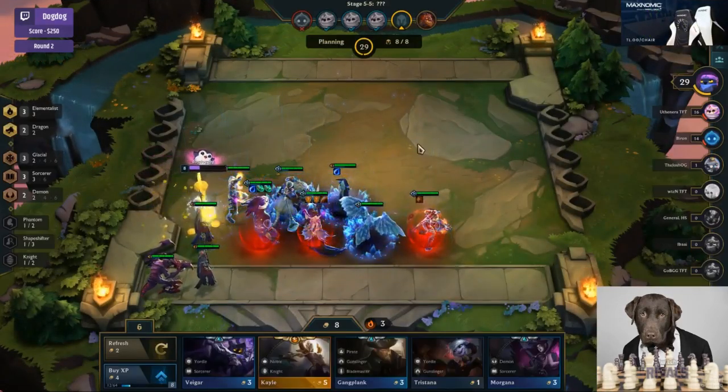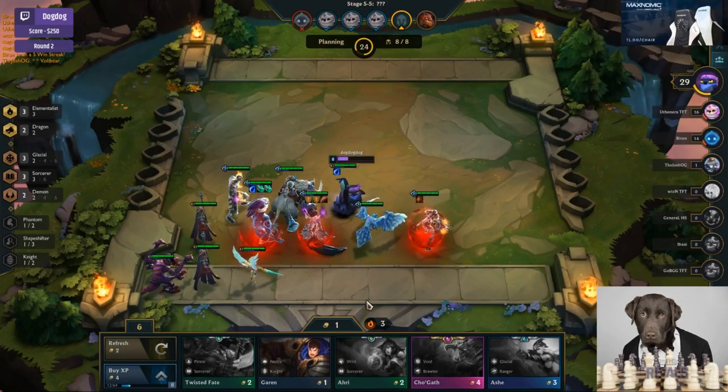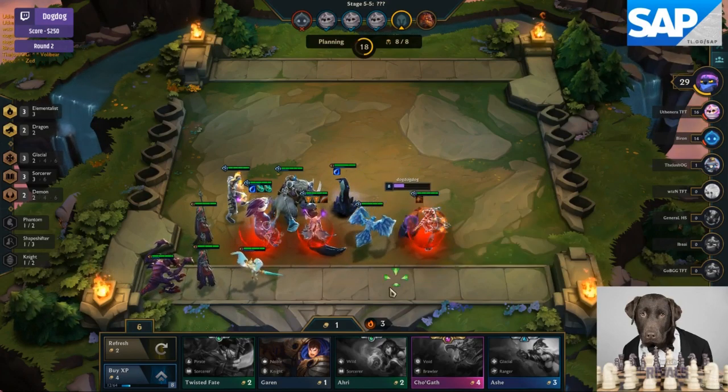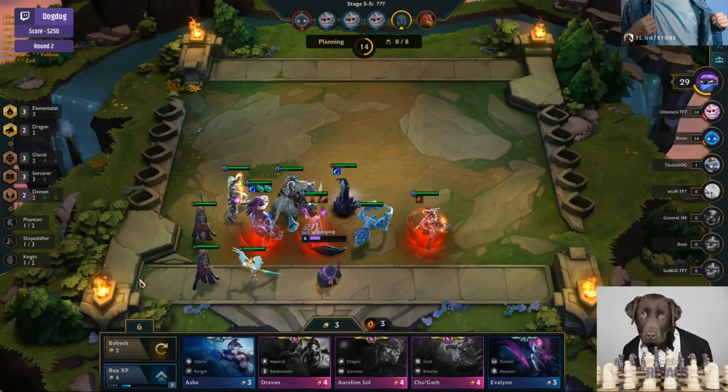I am always rooting for the non-assassin players, so Sorcerer, Elementalist, Dragon will always be my comp, the person I'm cheering for. Get rid of Shyvana, but I think I like Shyvana. Talking about some Shyvana moves here.